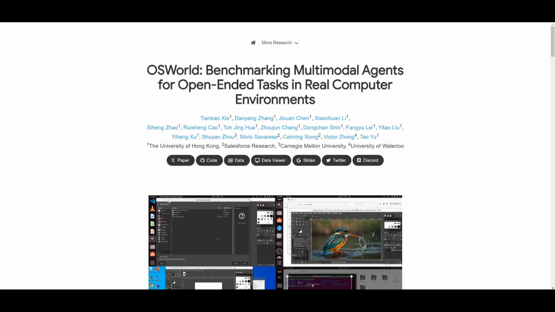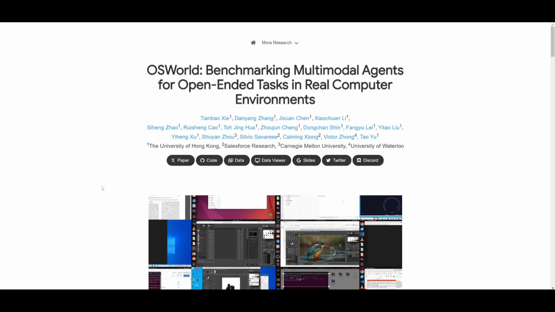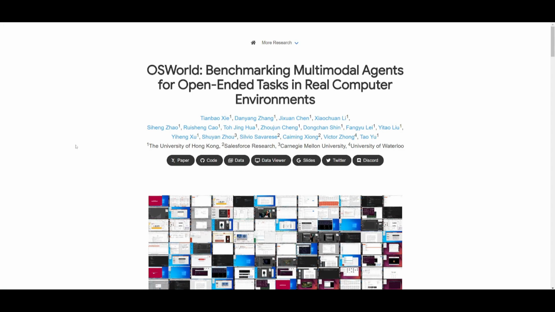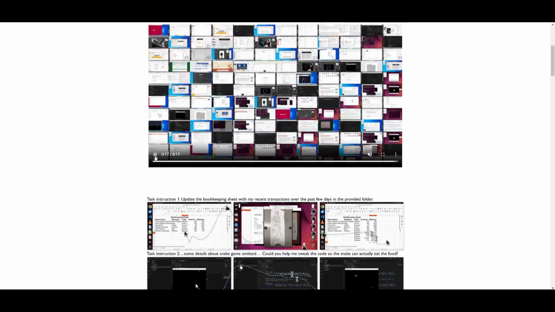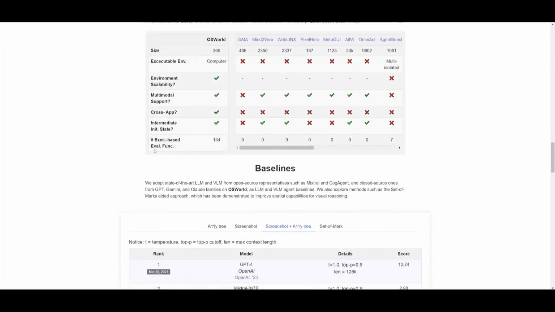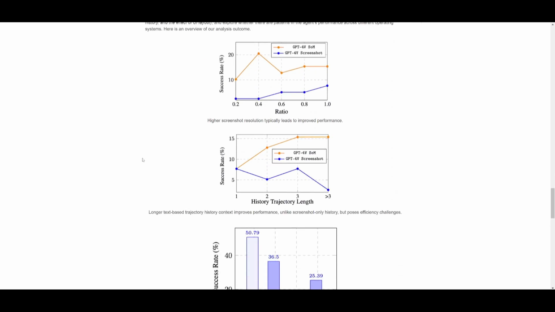Now, guys, this is a great benchmark with many additional benefits that are going to help you deploy as well as improve the efficiency of different AI agents that are operating in your system. This is a great tool that I definitely recommend that you take a look at. It's a great evaluation benchmark, which is going to help improve the efficiency as well as the effectiveness of the AI agents that are deployed. Not only are they going to give you improvements, but it's going to help teach your AI agents that are deployed on your operating system to perform better. And this is based off the 369 real computing tasks that have been collected within their framework, and they're going to help you describe different operating tasks that will improve the agent's performance.